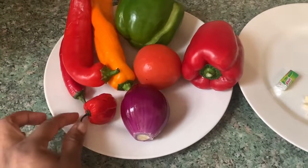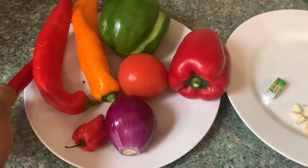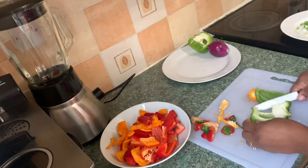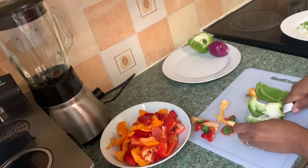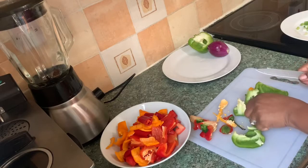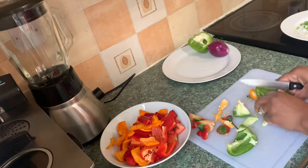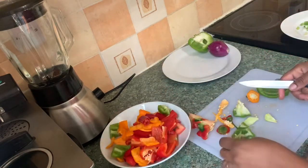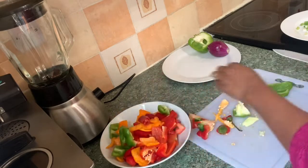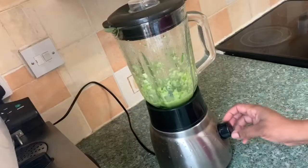So guys, the next thing I'm going to be doing right now is to get my peppers ready for blending, my peppers and my onions. So I'm just going to remove the seeds from all these peppers, you guys. I'll remove the seeds inside and then cut it in a way that I'll be able to blend. And then I'm going to keep half of my green pepper aside, and then I'll also keep half of the onions. I'll keep that aside.